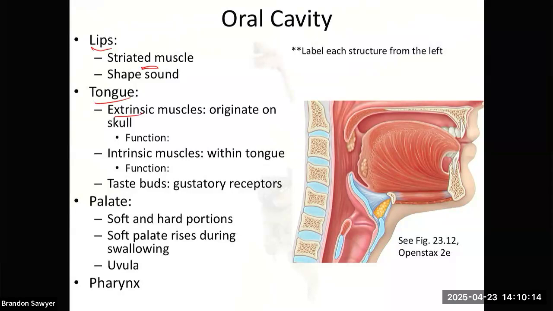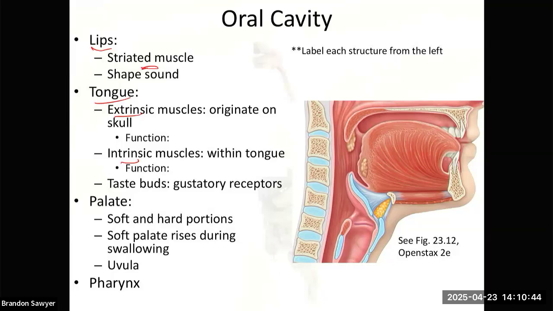Tongue: we have two different types of muscle in the tongue. We have the extrinsic muscles that originate outside of the tongue. They help us to move our tongue around, up and down. And then we have intrinsic muscles that are just found in the tongue. They don't anchor themselves anywhere outside of the tongue. This is how we change the shape of our tongue, right? Fold it in half, make the little flower out of it that some of you can do, or tie something with your tongue. So those are the intrinsic muscles. And then we've got all those gustatory receptors that we already talked about.